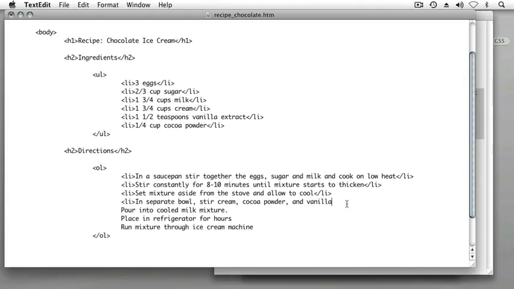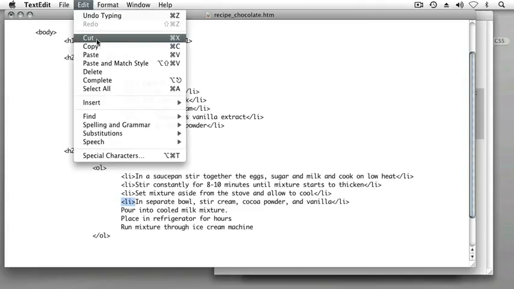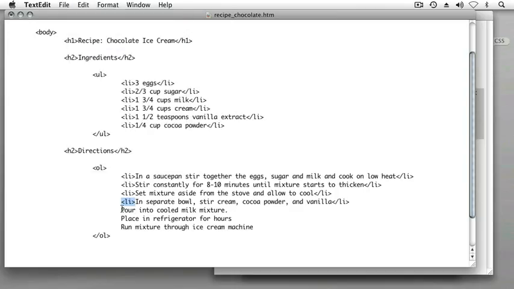So I'll put in opening and closing list item tags, or you could just select that list item and copy it into memory, position it before the next item, and the next, and the next, and the same with the closing list item tag.